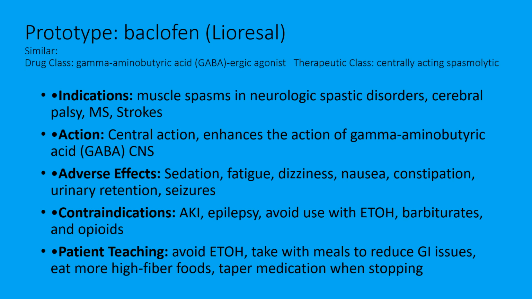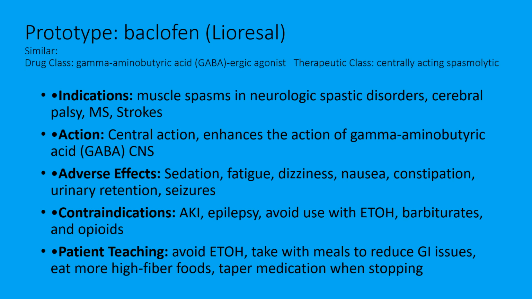There's also the potential for baclofen to aggravate a patient with seizures. So that doesn't make intuitive sense because it suppresses the GABA system, but there is potential for someone who has a seizure disorder to have more seizures while on this medication. So it's something to consider or to avoid with someone who has a seizure disorder. Okay? And remember, because of its sedating effect, to avoid alcohol, barbiturates, and opioids.